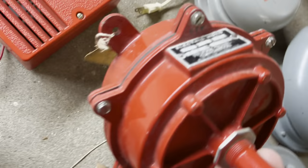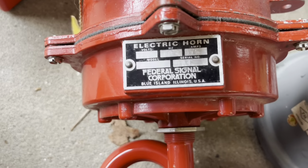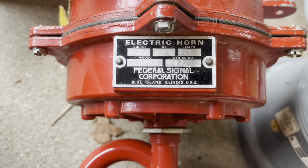120 volts. Oh, there's the label. Try to set it down here. It's a little awkward to hold. But yeah, there you go.